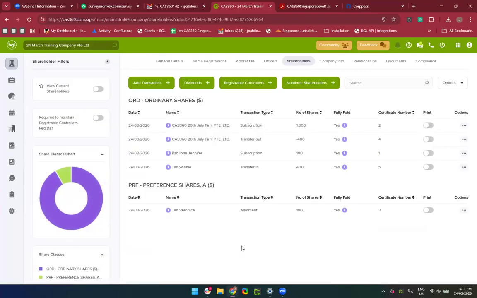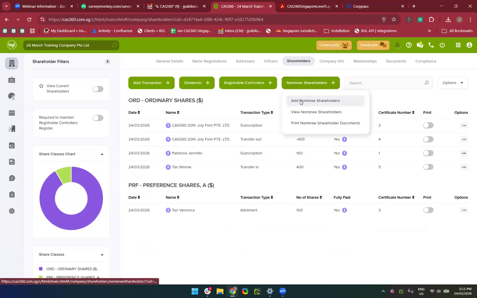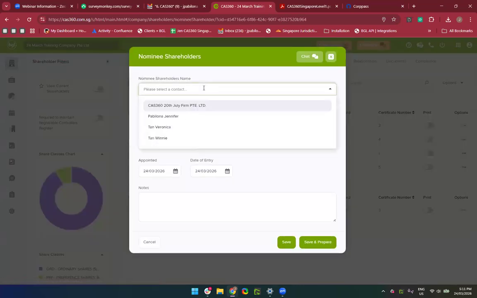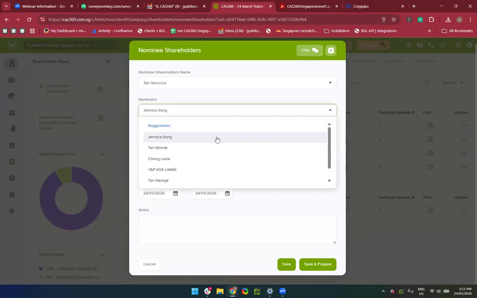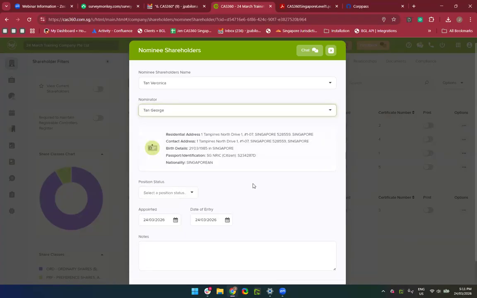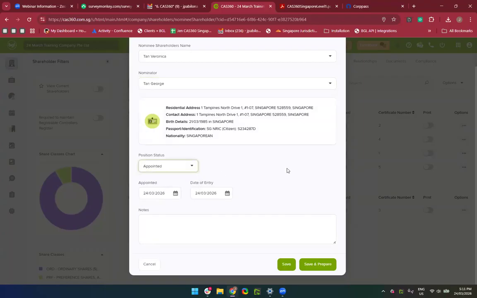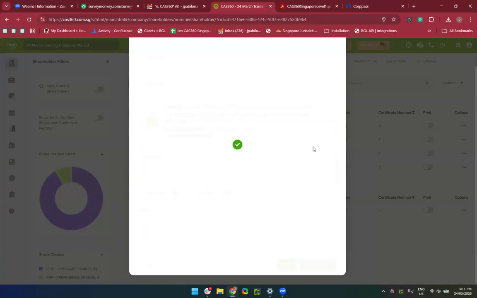This time around, you can see in my shareholder, we have this button called nominee shareholders. So here I can add in my nominee shareholder, select my nominator, and click Save and Prepare.